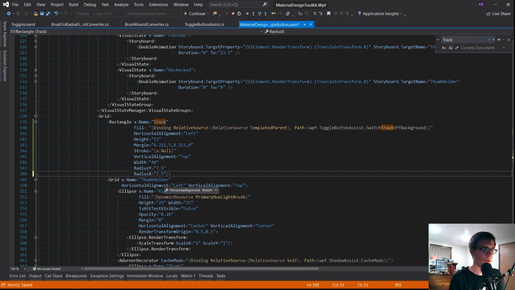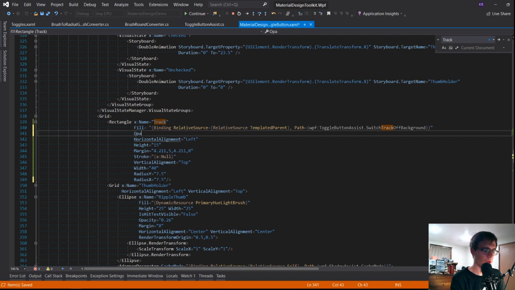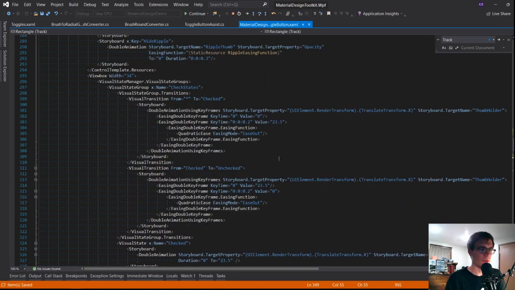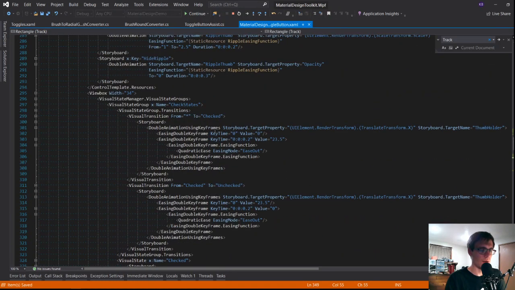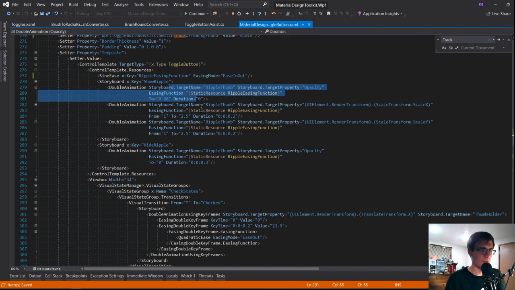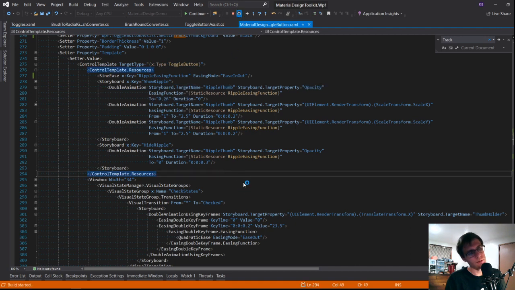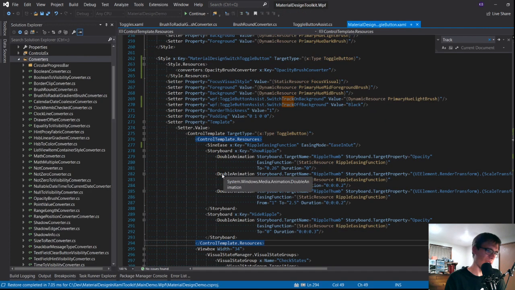And actually, I'm gonna put the opacity right next to the brush to make it really obvious. 26%. Because there are some other ones that I'm noticing up here that are being toggled for the ripple that are using that. So that's probably okay. Question mark. Maybe okay. I think it's acceptable.